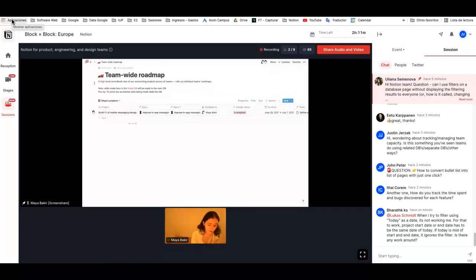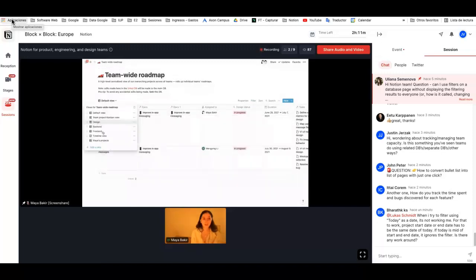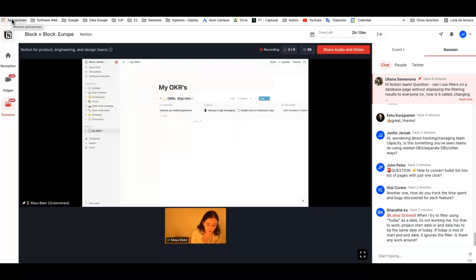That's one way. Step two is, let's say that I do not want to clutter this main view. That's a huge pain point we see: let's say you have a team of 20 people and each one of your coworkers or team members are adding their own view to this menu, this panel. Well, that becomes messy really fast. So what they could do is they can go to their private page and say my OKRs. I was able to do this earlier, but let's try this again with my projects page.